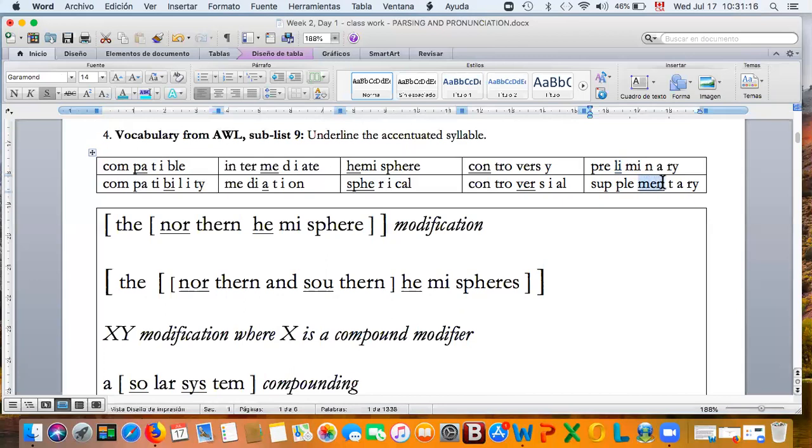But look what we have here. This is consonant, light vowel, consonant. To us, in our minds, that adds up to a heavy syllable. So the heavy syllable counts as two light syllables. So here in the word preliminary, in fact, what you had was the suffix requiring that the accent fall on the second of two previous light syllables. But here in supplementary, the syllable right before the suffix is a heavy syllable. And so that's why it takes the accent. Not here, but here. Listen again. Preliminary. Supplementary.